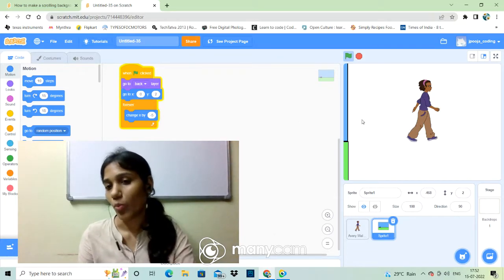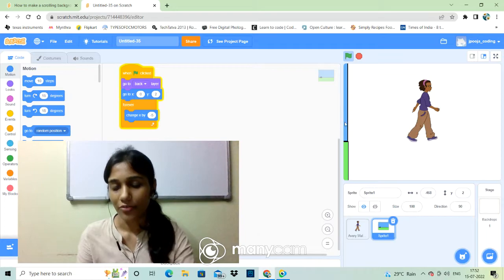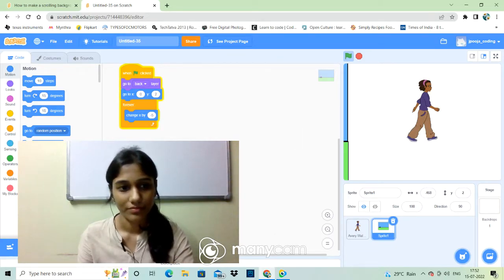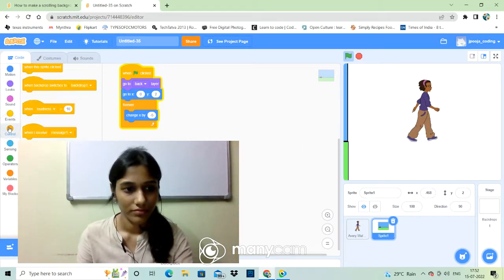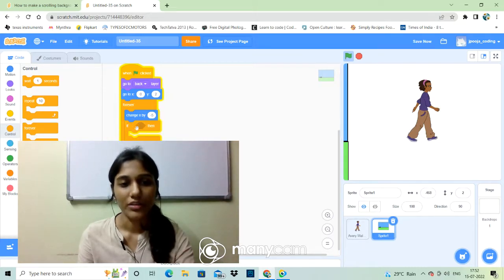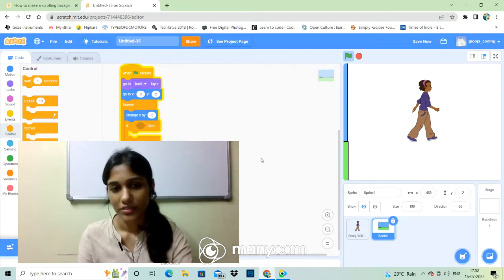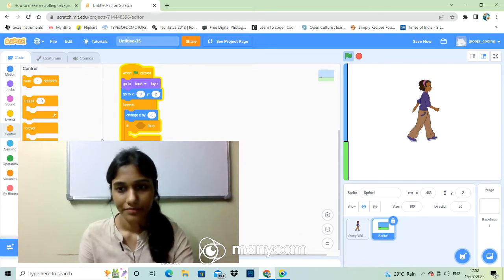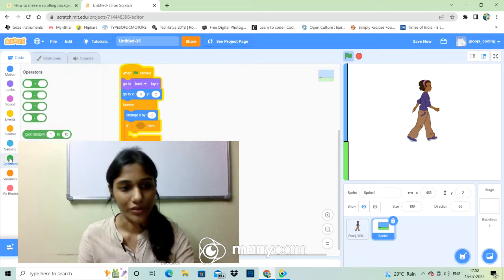So we can do one thing, that after the right end touches the left end, it should start again. So going to the control section, I'll pick an if block and check for X value.